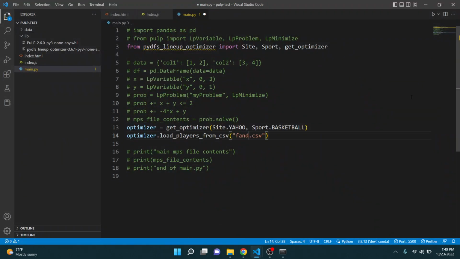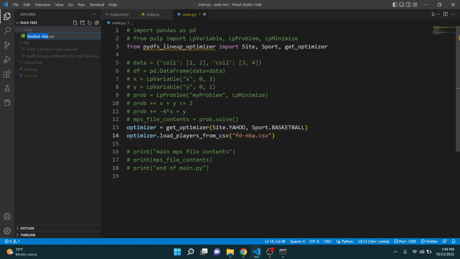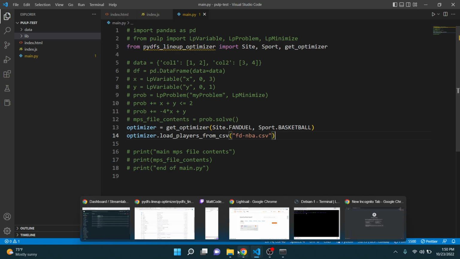So, what do I call this? Let's call it FD for short. Okay. And then sport site is FanDuel. Sport is basketball. Okay. Load players. So it's not gonna work because it shouldn't have access to it.